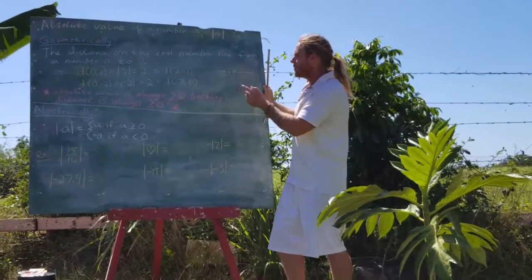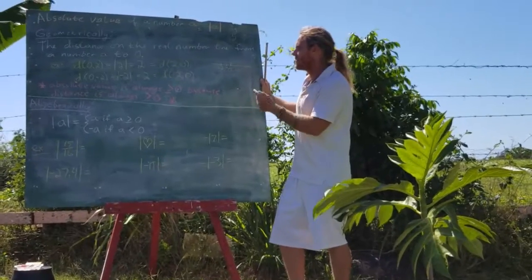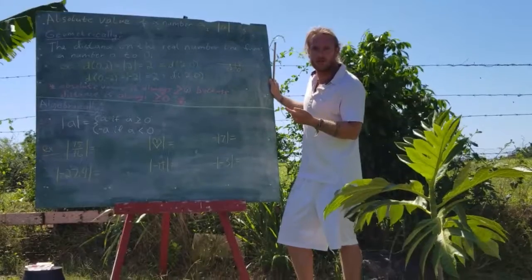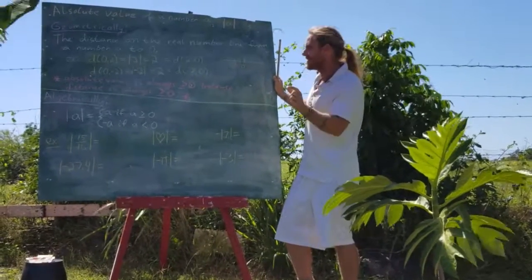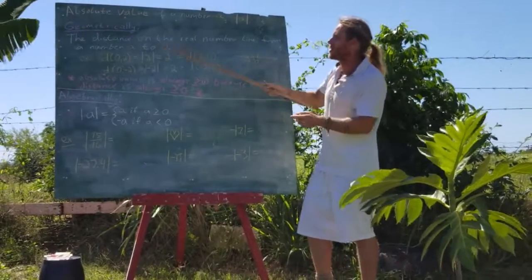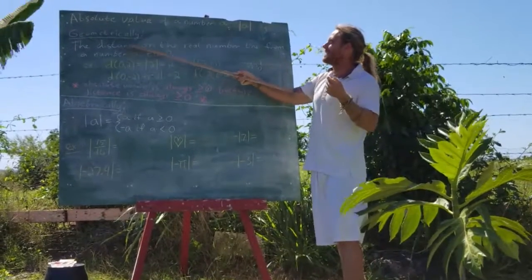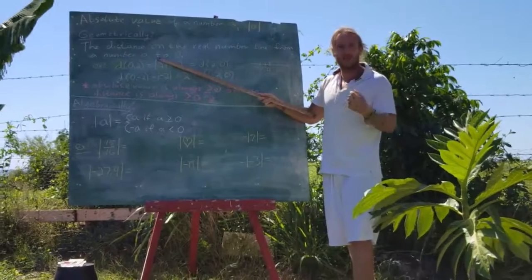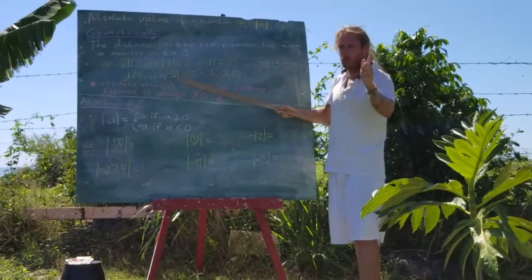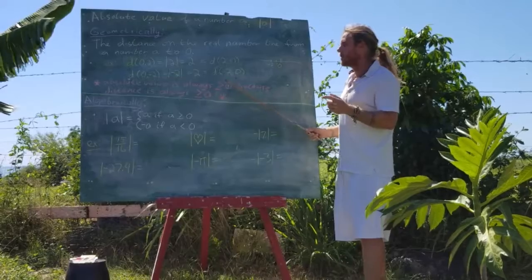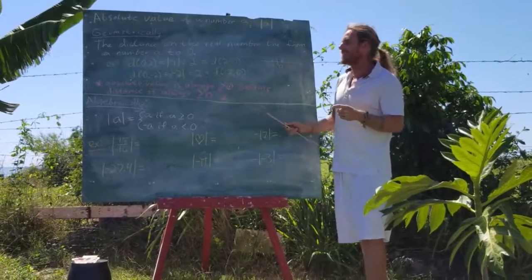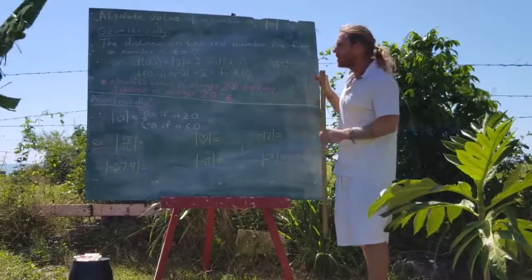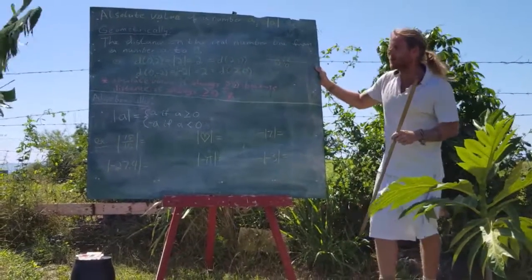No, the absolute value is always greater than or equal to 0 because distance is always greater than or equal to 0. The correspondence between distance and absolute value, geometrically as we've been talking about, is that absolute value is the distance on the real number line from a number A to 0. So therefore, one more time, absolute value is always greater than or equal to 0 because distance is always greater than or equal to 0. Well, let's define this now algebraically.